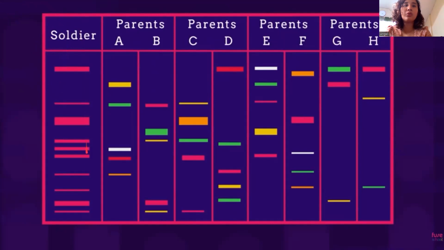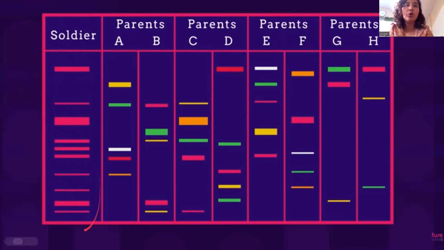So namatay yung soldier, guys, and kinuha yung short tandem repeats niya and extract. So extract muna ha. Dapat ito pala yung number 1. You have to extract the short tandem repeats, then restriction enzyme. So, depending on the sample source, pwede sa follicle ng hair, pwede sa semen, pwede sa WBCs.